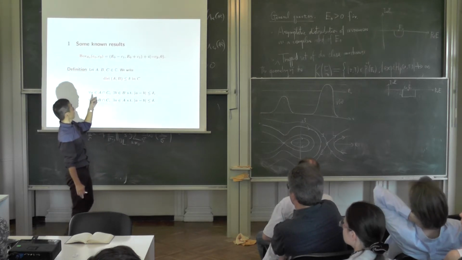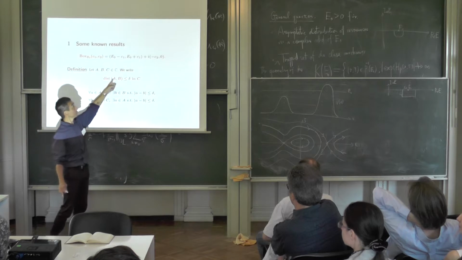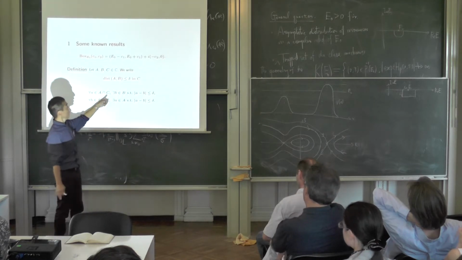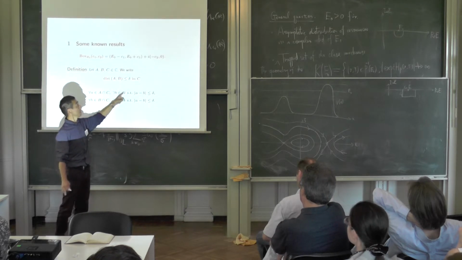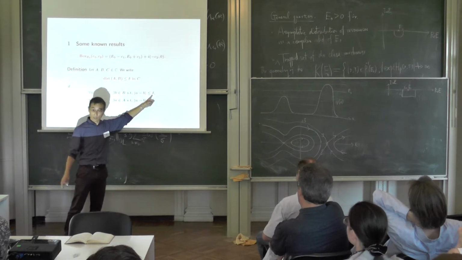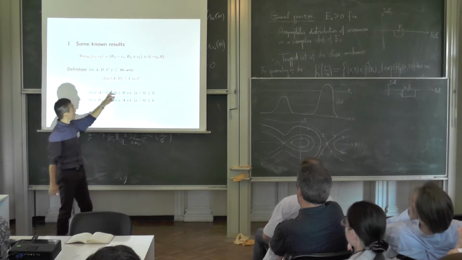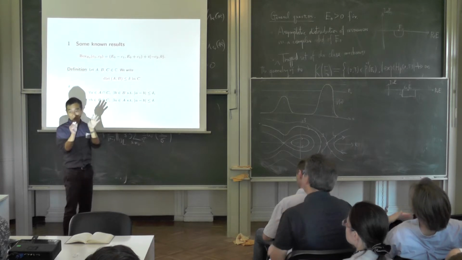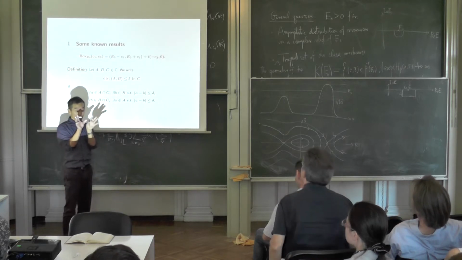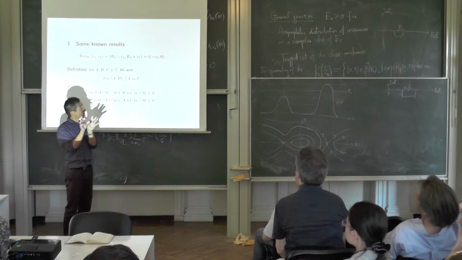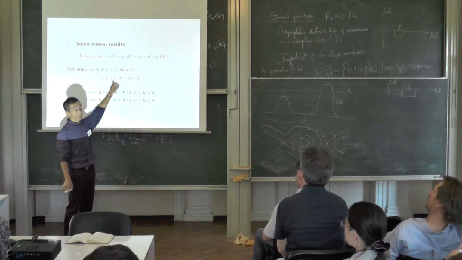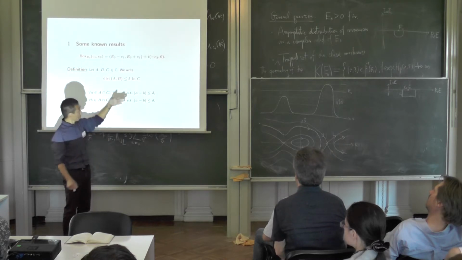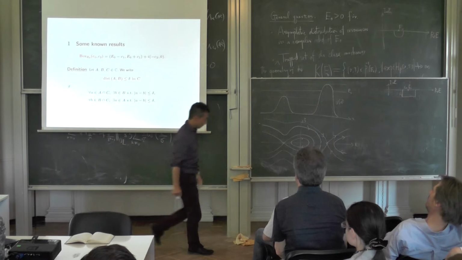If you take any point a from this set, then you can find some b in the other set such that they are within delta, and vice versa. So if I say with this definition that A and B are close, then unfortunately I don't state anything about a one-to-one correspondence. But we will use this notion.